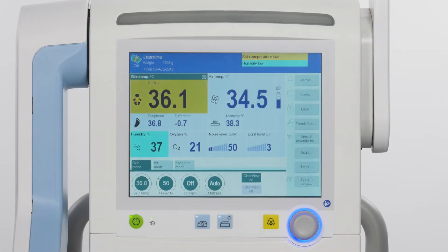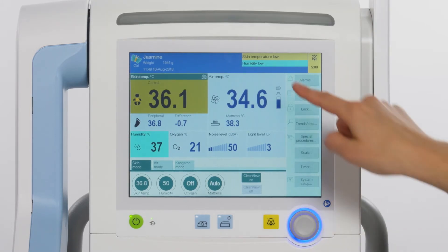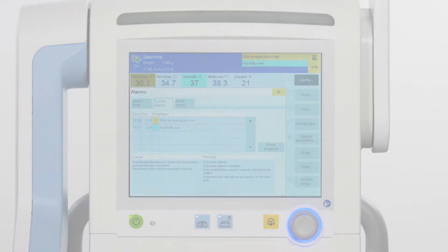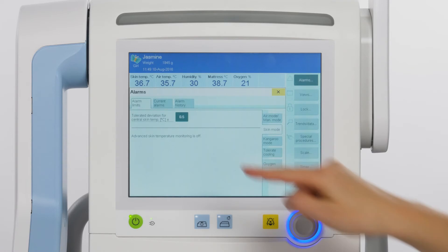The alarms on Baby Leo are indicated both visually and acoustically, and are automatically monitored. Three alarm priorities are indicated by three different color codes depending on the level of priority. Once the urgency is under control, simply press the audio pause key to suppress the acoustic alarm. With the simple touch of a button, you can display all current alarms which are found on the header bar. Keep in mind that the alarm with the highest priority is always displayed first. To reset the alarm, touch the reset button in the header bar and confirm with the rotary knob. You can access the alarm history by touching the alarms button, then the alarm history tab.